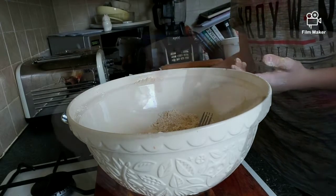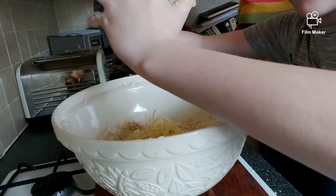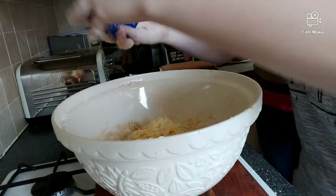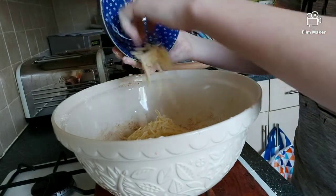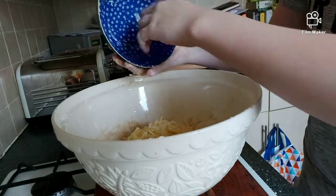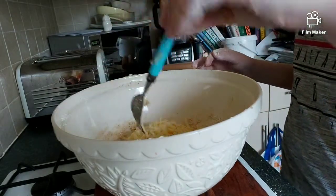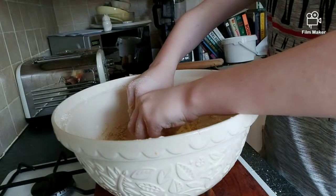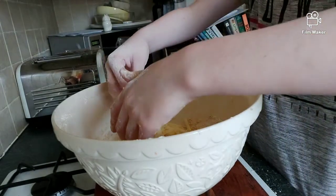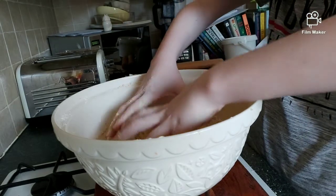Make sure you've got it all in there. If you take the fork out, I need you to knead the cheese into the dough. Make sure you can use your whole hands this time, mix it all in really well. Get all the cheese mixed in there.